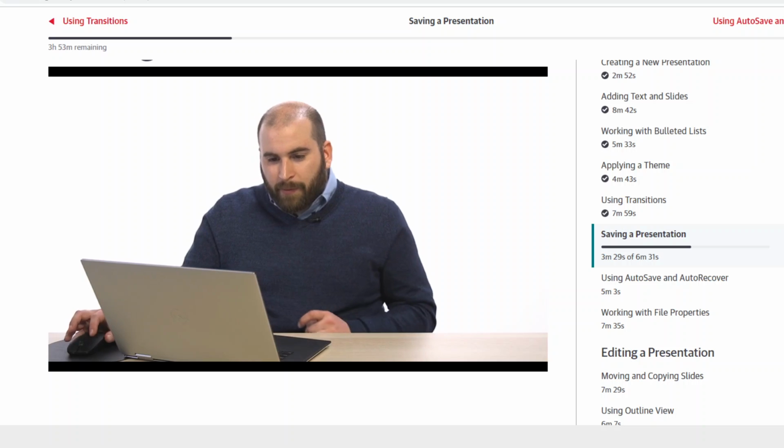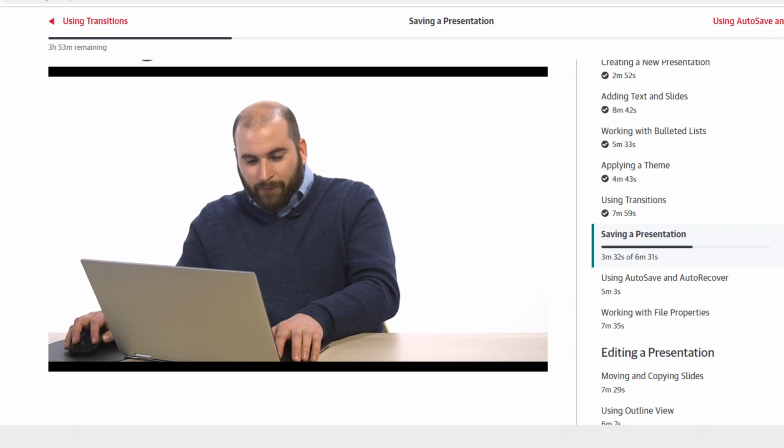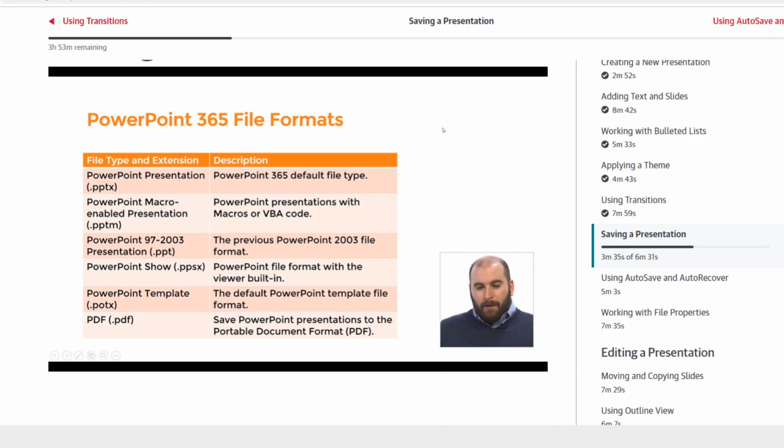Oops. Get to that PowerPoint slide. Doesn't work when I've got that save window open. There we go. Okay, so your default file type is going to be a PowerPoint presentation. It will have .pptx at the very end of that file name. Just a modern PowerPoint file, default. You'll also see that we have a PowerPoint macro-enabled presentation. In PowerPoint, you can use things called macros, which are essentially automated processes, different steps that you do automatically. And if you have macros in a PowerPoint presentation, you want to save that as a macro-enabled presentation.